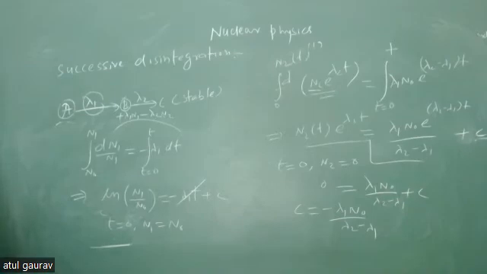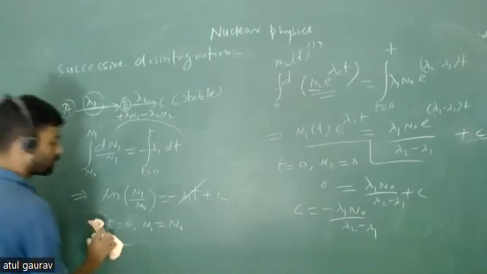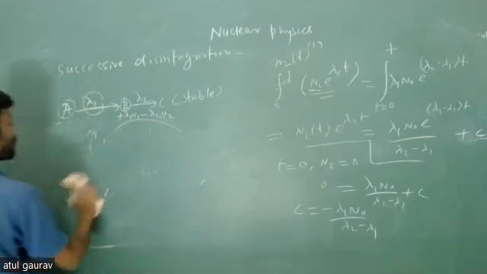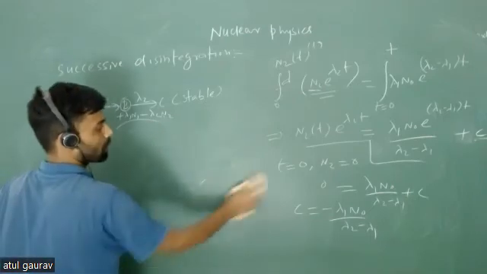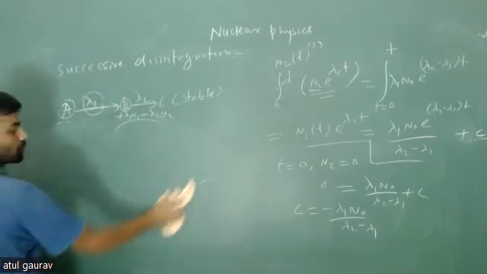Is it clear what I'm saying? Did you get what I'm saying? Yes, C is 0, everybody agreed? Yes sir. So whenever you do this, you have to keep that constant. But I didn't keep it because this term will be 0. But for this, it is not 0.